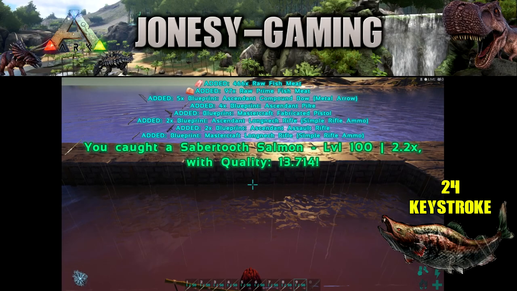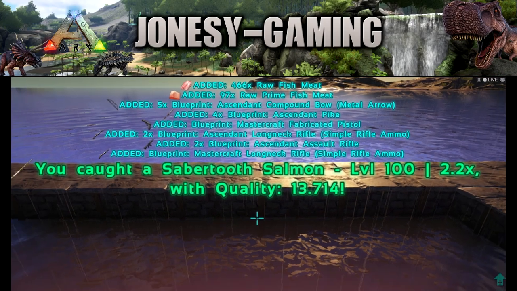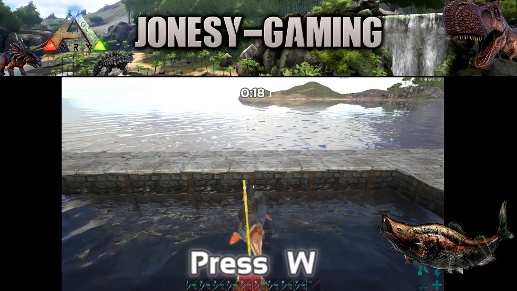24, and we got a lot of Ascendant. 5 Ascendant compound bows and 2 Ascendant long necks. This is the best loot. I want that on my own server. But now we're trying to test it out a bit.